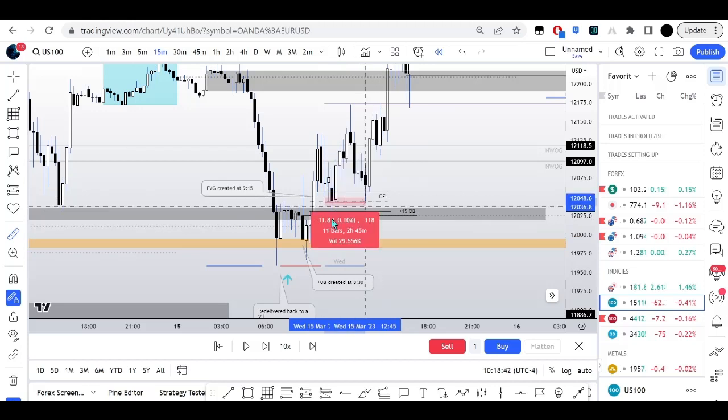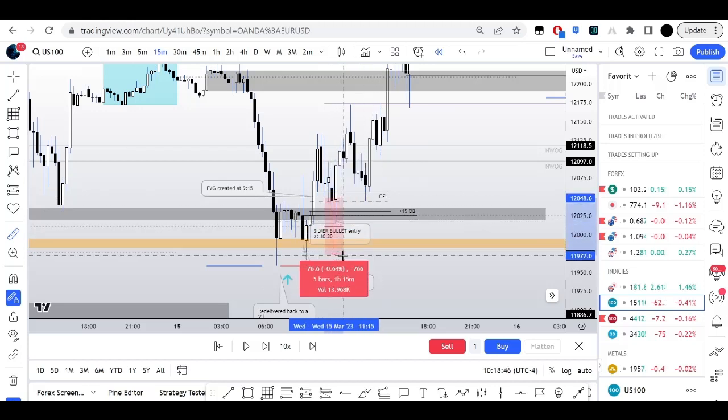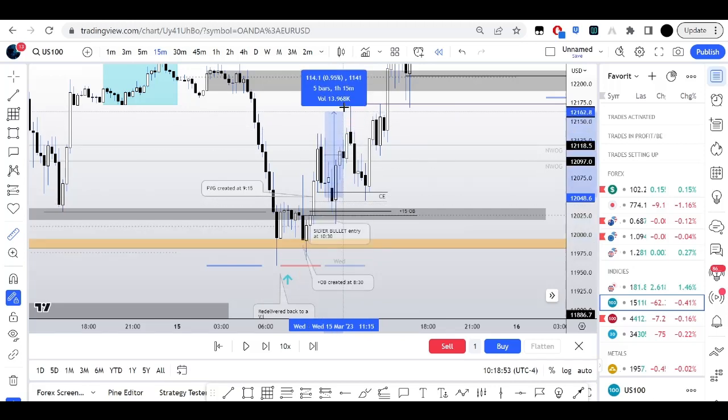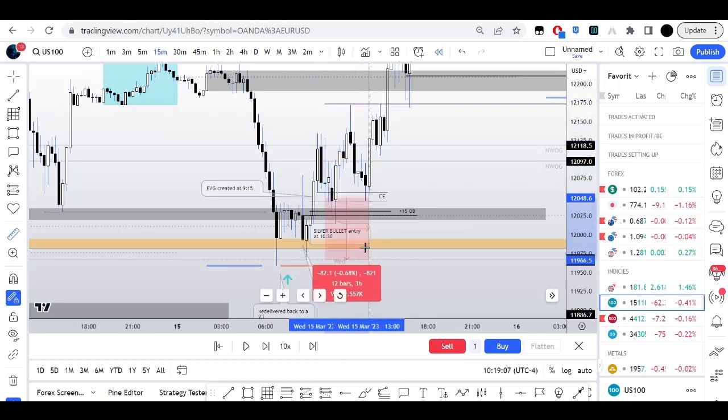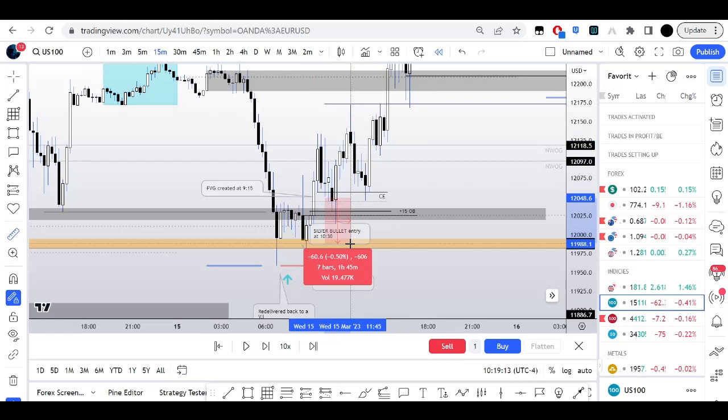And probably wouldn't have waited to come into the order block, and then your stop loss could have been right below this volume imbalance, just in case it wanted to reutilize that. And then it would have given you your TP right at 11:30. So basically it took an hour to complete this move. You could have put your stops maybe below the order block right here, if you were to enter right at the order block.